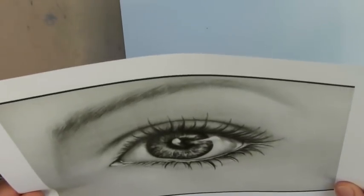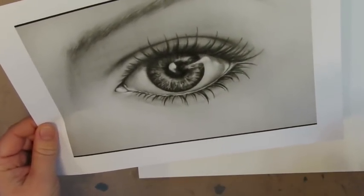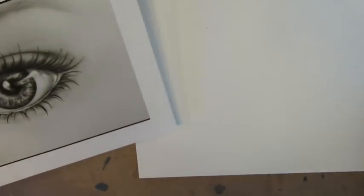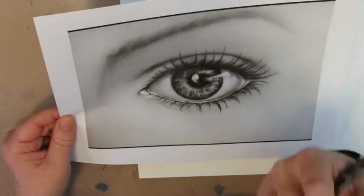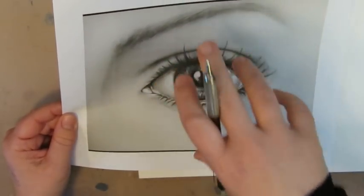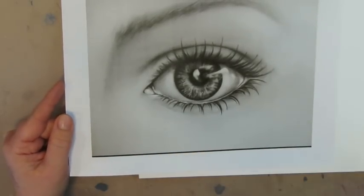I don't have to use a reference. I've drawn enough eyeballs over the years to do it, but it's just easier if you have a reference. You get to turn your brain off, and if you want it to be really realistic, you really need to look at a reference. And this one is almost a photograph. That's how realistic it is, and that's what was requested.